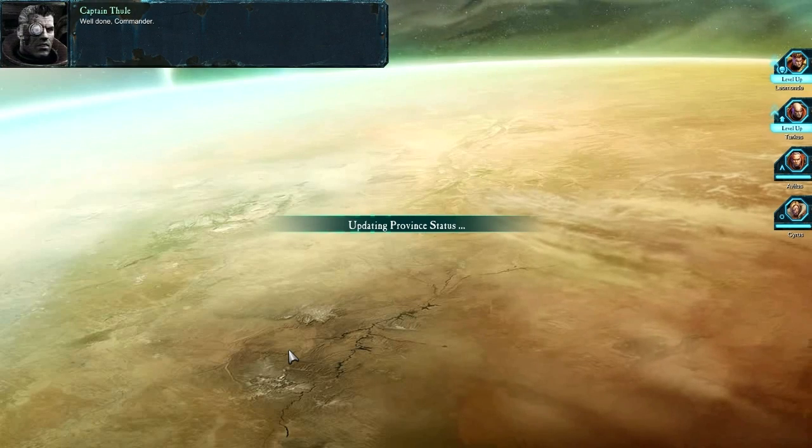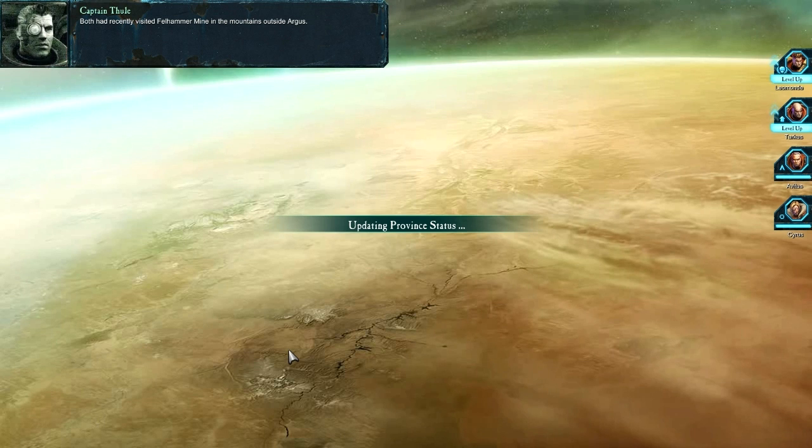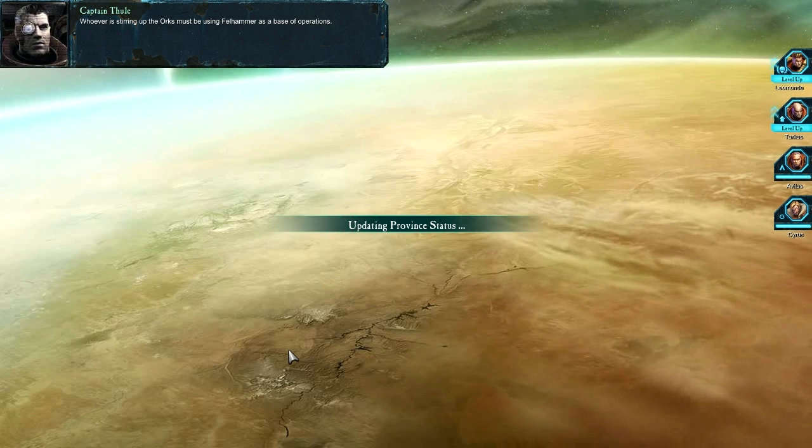Well done, Commander. We have found crucial evidence among the remains of Skykiller and Gutwrench's orcs. Both had recently visited Fellhammer Mine in the mountains outside Argus. Whoever is stirring up the orcs must be using Fellhammer as a base of operations.